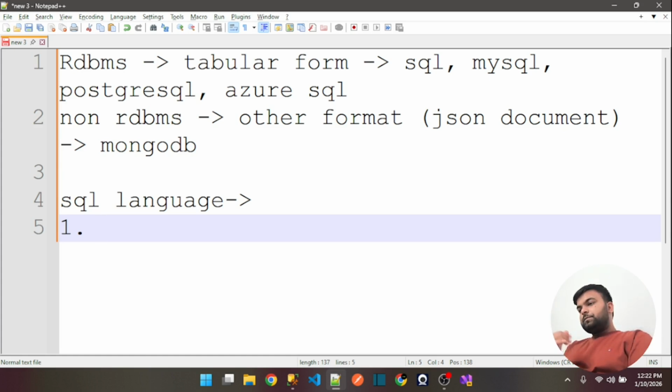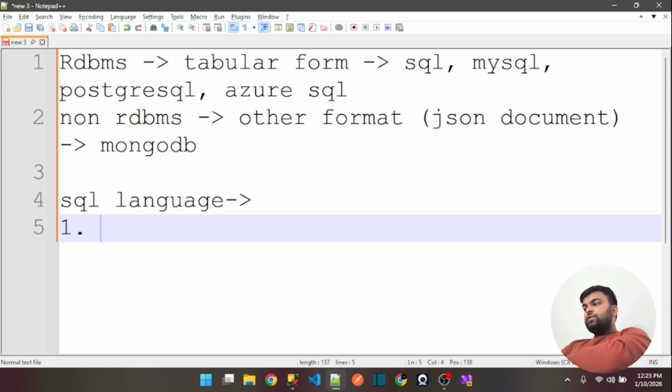Okay, so this is the first thing you need to understand about SQL. There are a lot of commands that come with SQL to manage the data, like create, insert, update, delete. We will see all these commands later in this video.